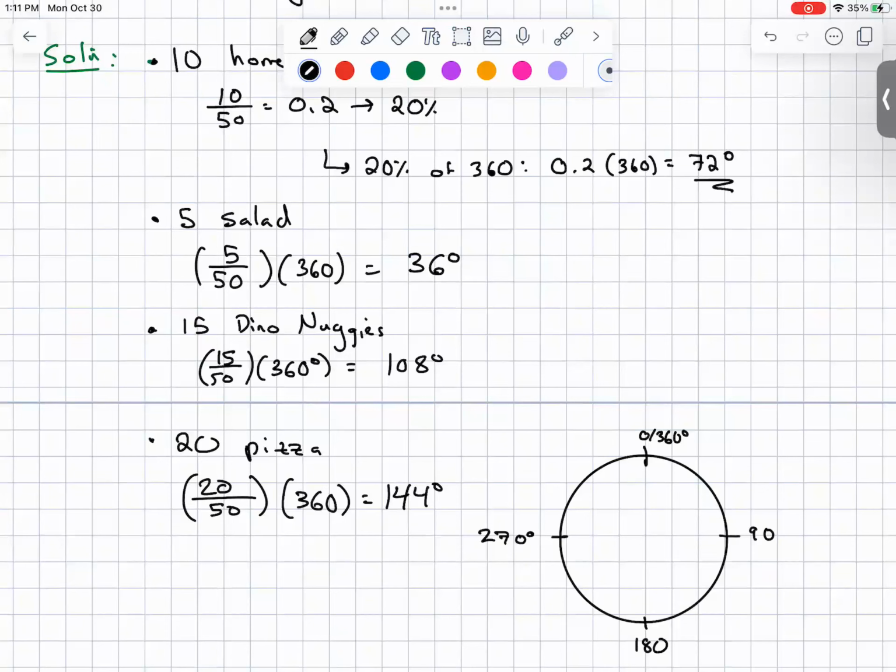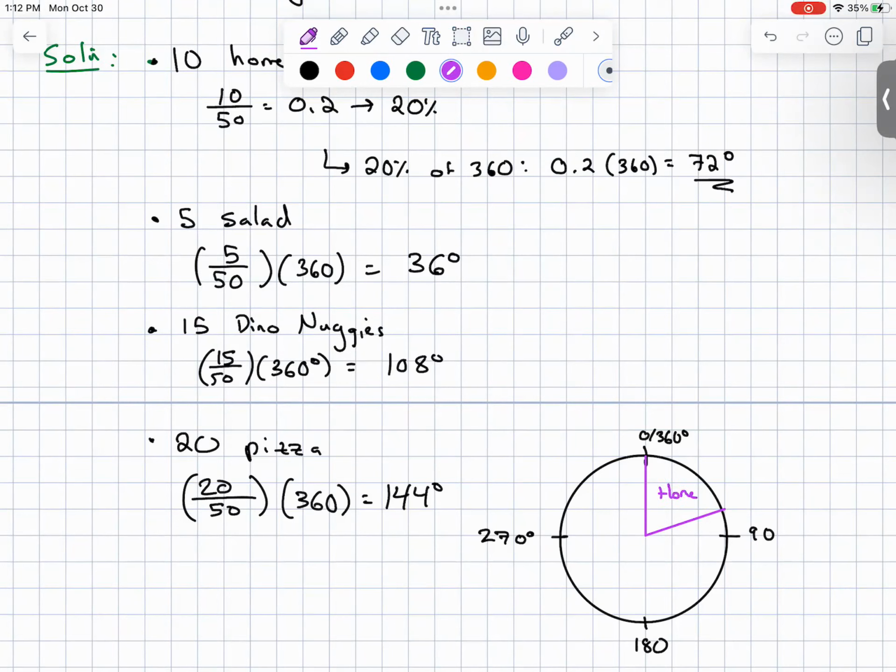And so you can split each one of those subsections up into intervals of 30 degrees if you want to, but we're just doing a rough estimate. But that's how it works. So each little side length, so north, south, east, and west, end up being 90 degrees added each time. So the first one was 72 degrees. So we'll make a little chart. We'll go to the center, and 72, that's roughly about here. So that's going to be home lunch.